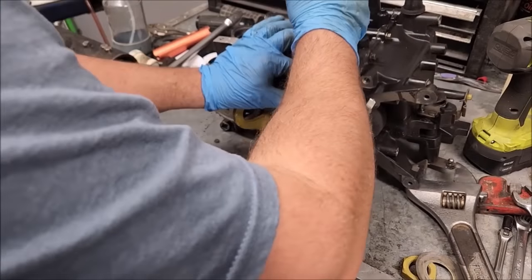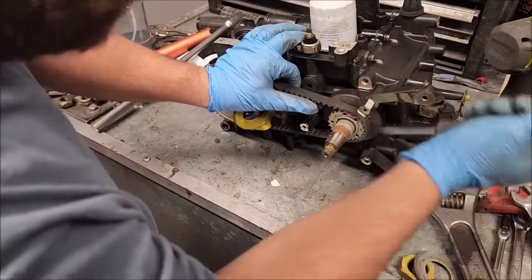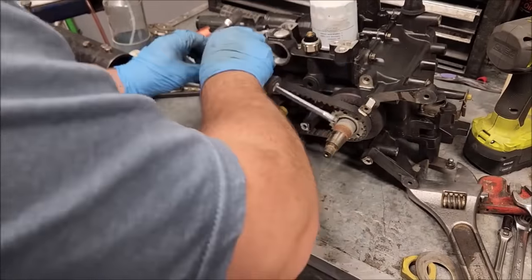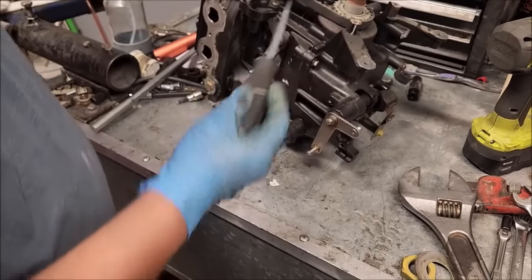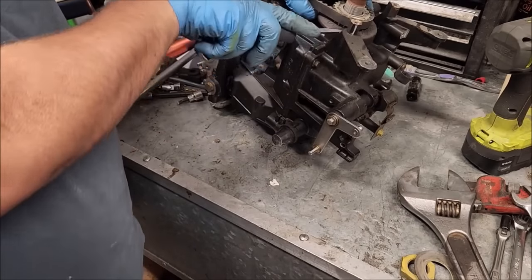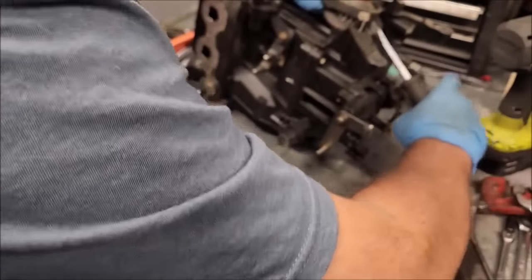I noticed in one of my other videos somebody said that you can't replace this belt. Well, you can. You can still buy new ones. You're not getting them at the Evinrude dealer, but you can hop on eBay and buy them. So yeah, they're out there. They're available, brand new. That was kind of a concern on mine when I saw they weren't available.